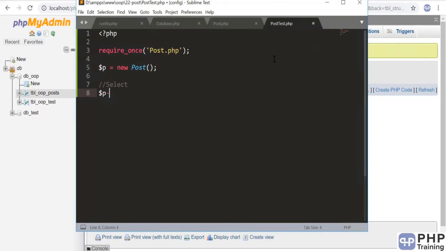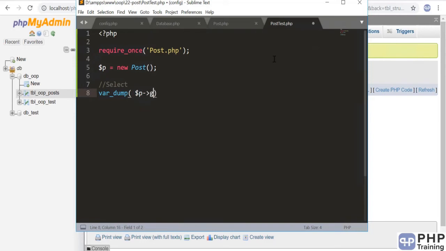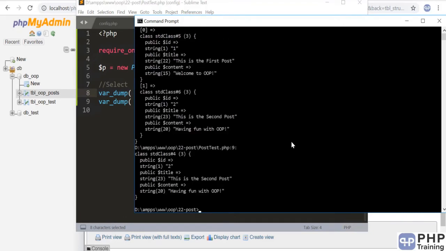You can do a var dump directly, var dump $p of get posts, as simple as that, nothing to be passed over, and get post by ID, and you can say 1. Okay, let's say 2. It's all done, right? All the connectivity is done, the fetching of the record is done. It will just dump the array into the var dump. Let's execute this. Post test. Okay, that's all.